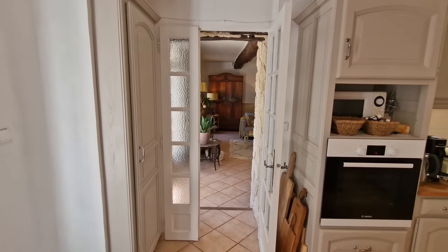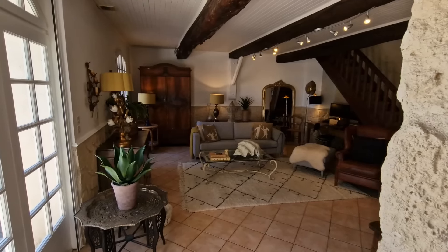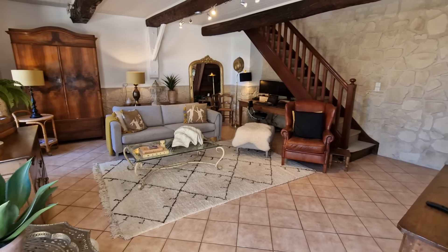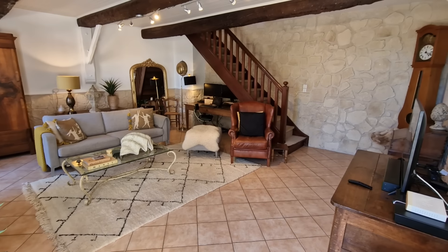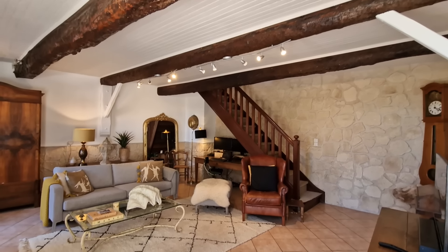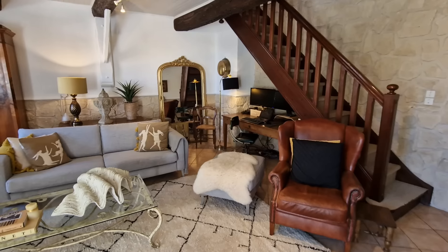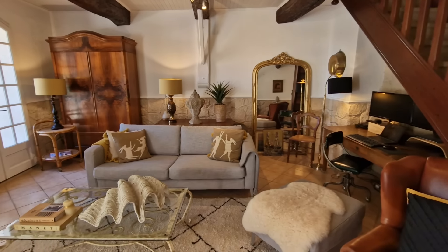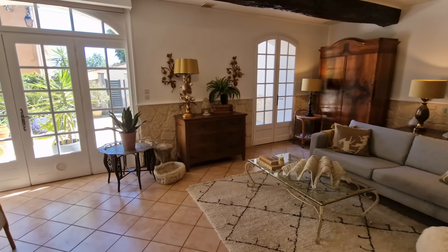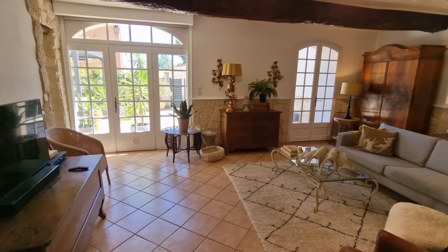From the kitchen, a door leading us through to the main sitting room — a really nice size room. You've got some lovely old beams there. And this room has got two sets of doors leading out to the front garden. You've got a lot of light coming in here. A really nice room.